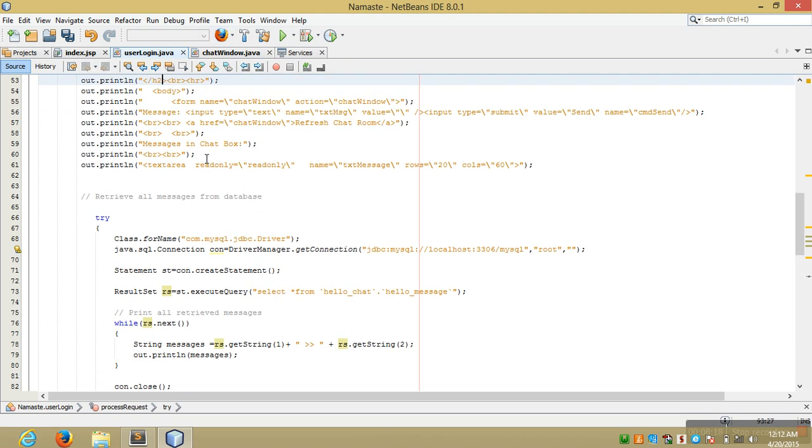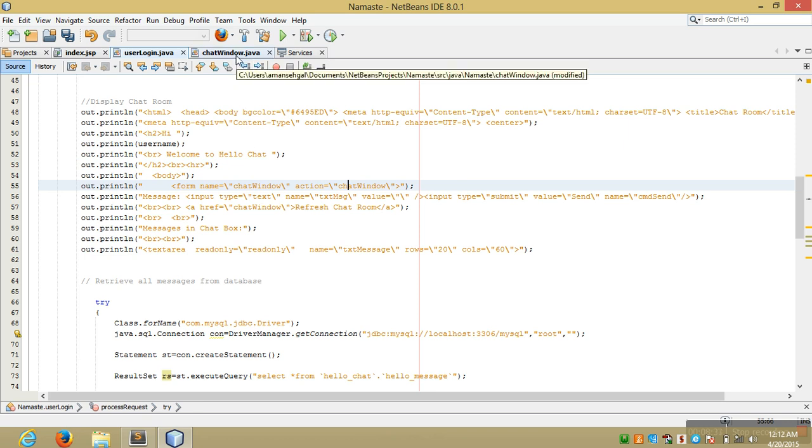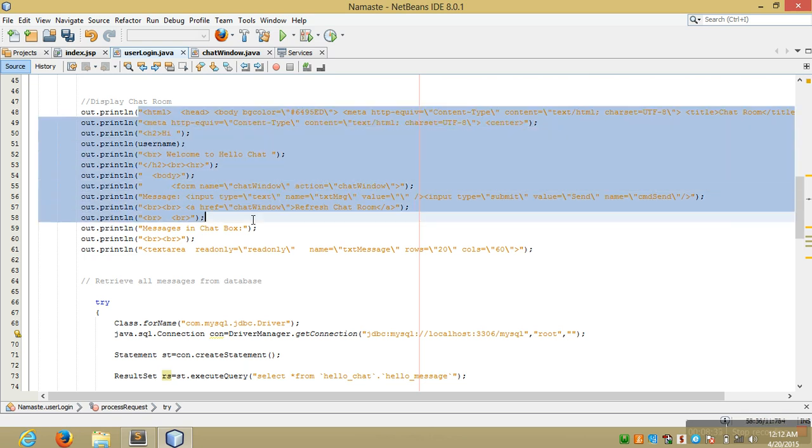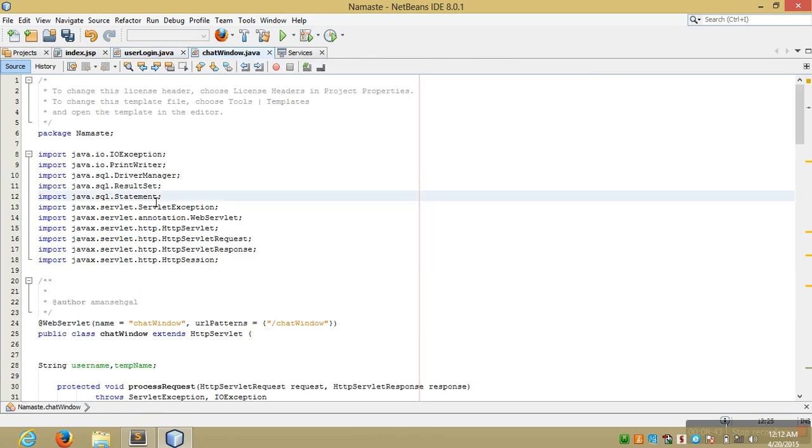Now you can see over here that this form has got action as chat window. So whatever requests come over here, this will go to chat window.java. You can create a JSP page for this HTML code also. Either way as you want it, according to your comfort.